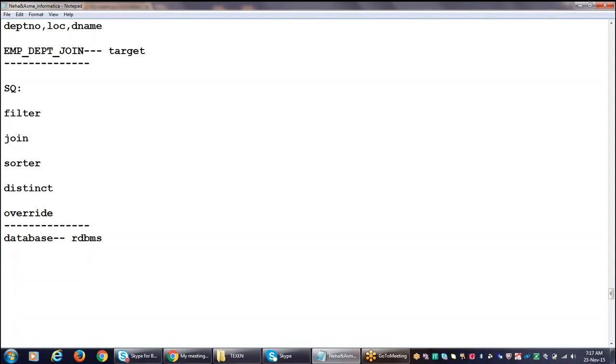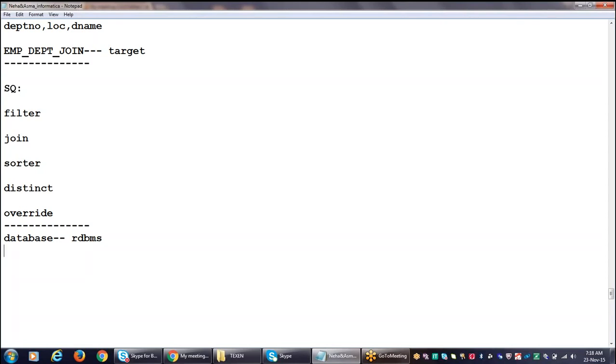So how can we perform these options in the source qualifier? We will see it today. Now the source qualifier distinct option and override. You know what filter, joiner and sorter are, right? What does distinct mean? Distinct means it will give only the unique records. It will remove duplicates. For example, if you select distinct from the EMP table, it will display only the unique records. It will not display duplicates. If the same record is present multiple times in the source, it will not be loaded into the target table. This we can perform with the help of the distinct option in the source qualifier.